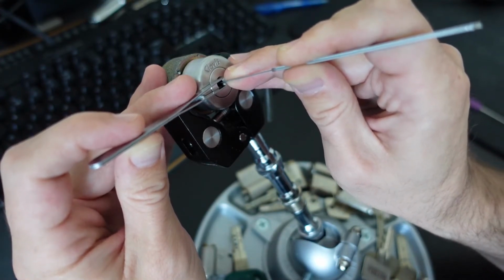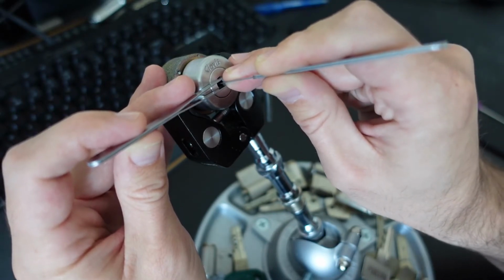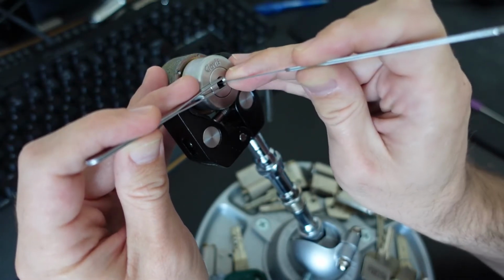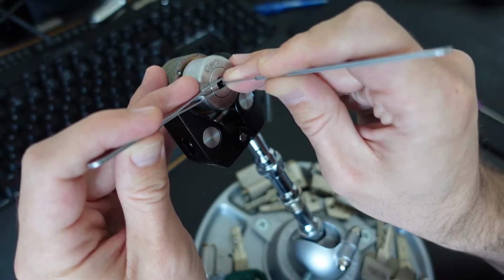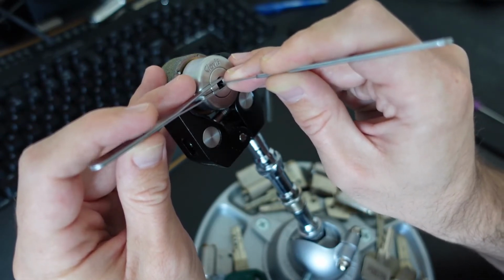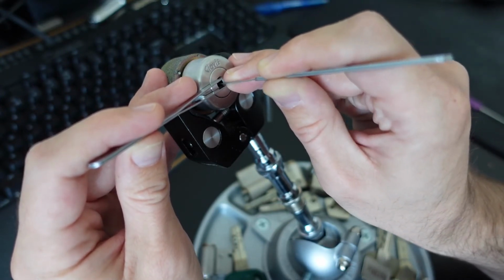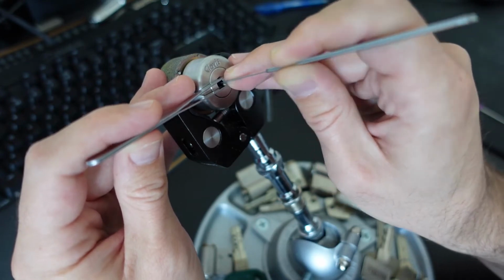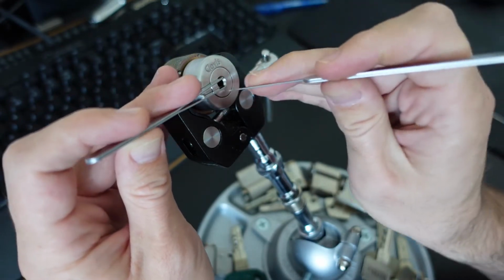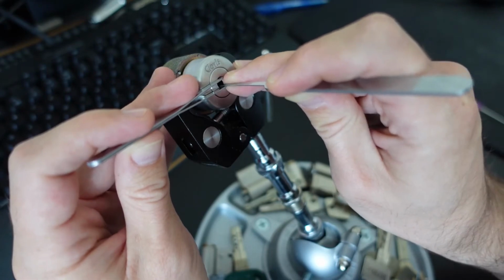There's 1, 2, 3, and I'd like to get something out of 4 as well. Okay, I think I did all, although it did not sound like it. Moving on to the right row. Okay, nice click out of 1.